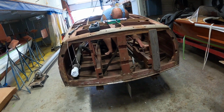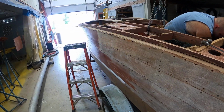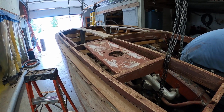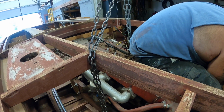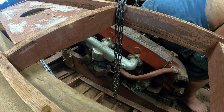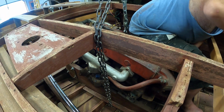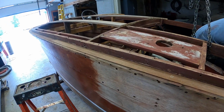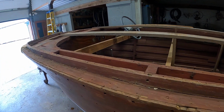And our job is to turn her into a show-ready, magnificent Riviera. She has her original, I'm not sure what the engine is, but I believe it's a KL, looking at that big honking carburetor down there. It's a Chrysler Flathead 6. It's the original one. But this boat's just been sitting as you see her for decades, many decades.